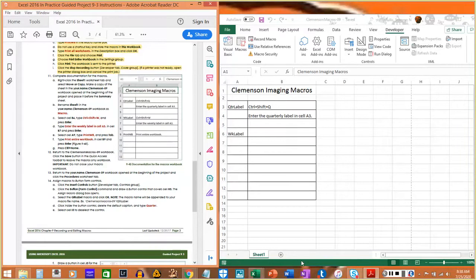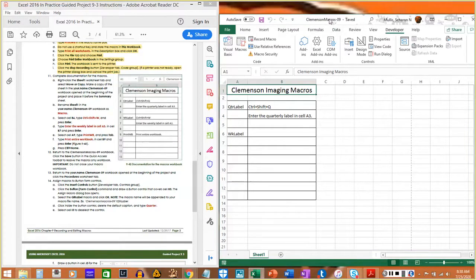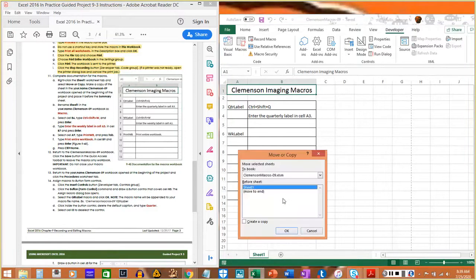So while in the macros workbook, we're going to right mouse click and select Move or Copy. We're going to create a copy. In the To book, we're going to select the workbook with our name so that it copies this worksheet over to our other workbook.